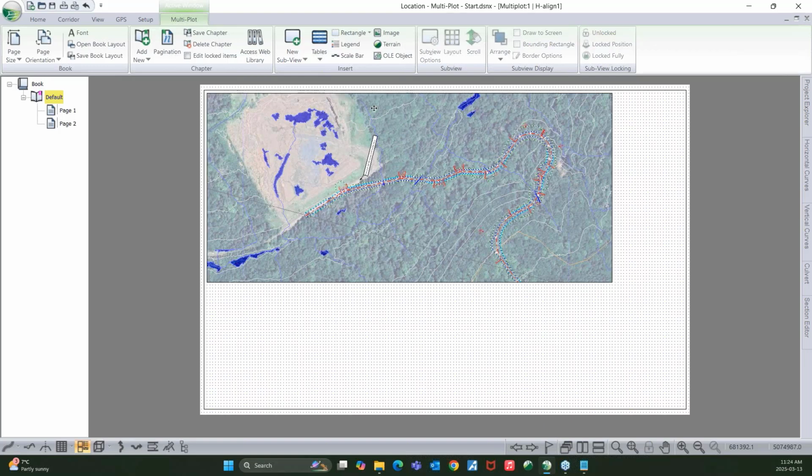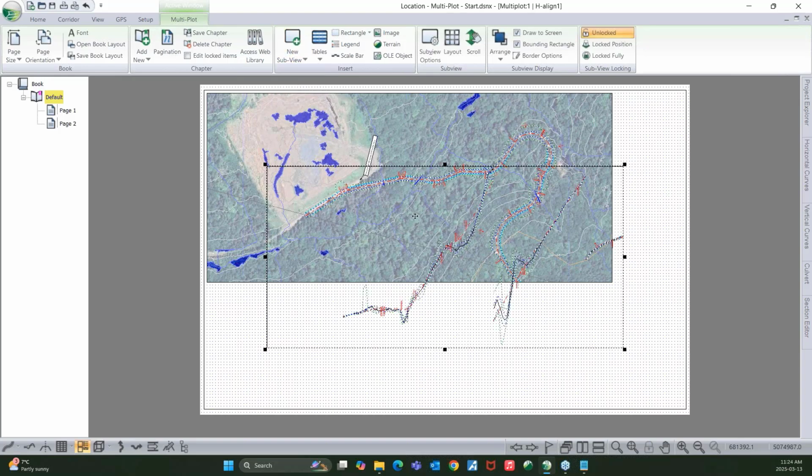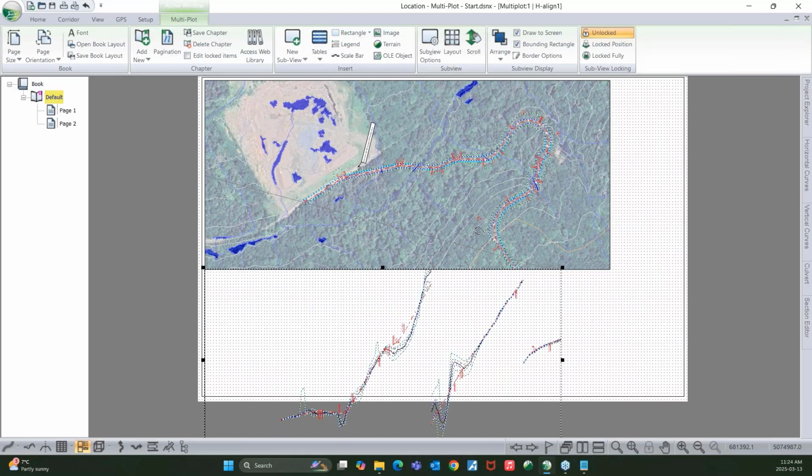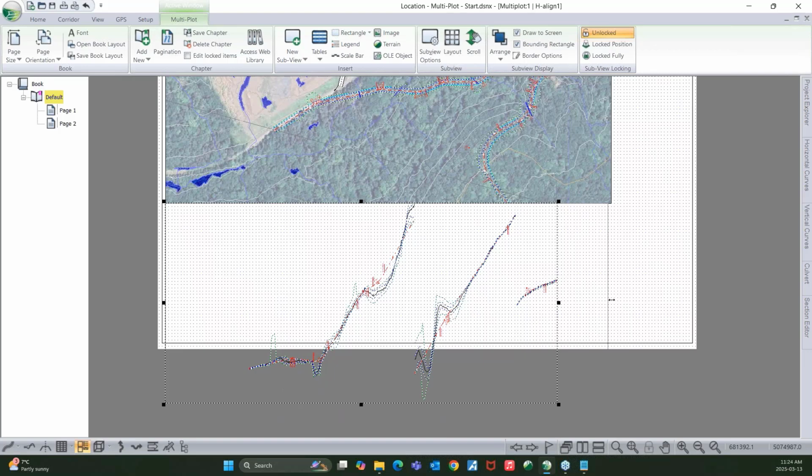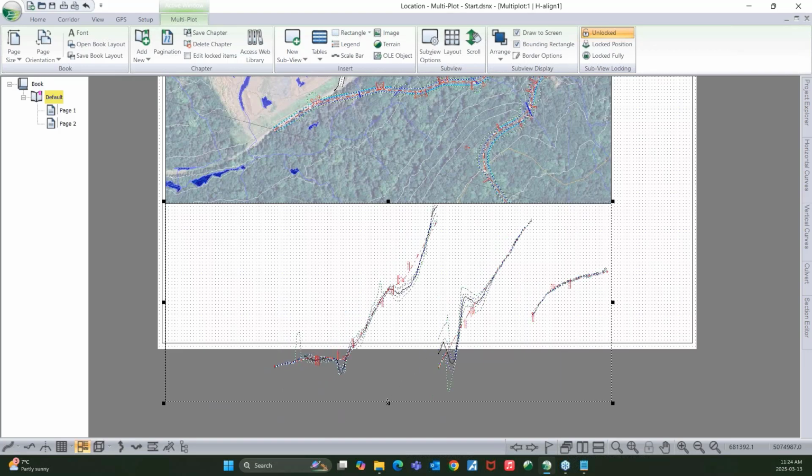We will also get our profile. So let's select the new subview profile, and let's place it below our plan subview, just like that.